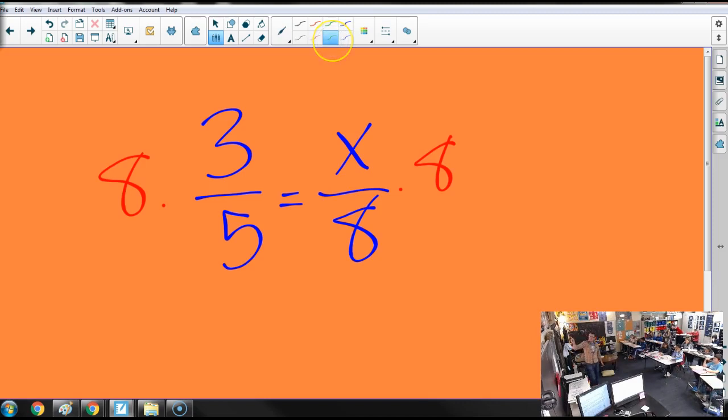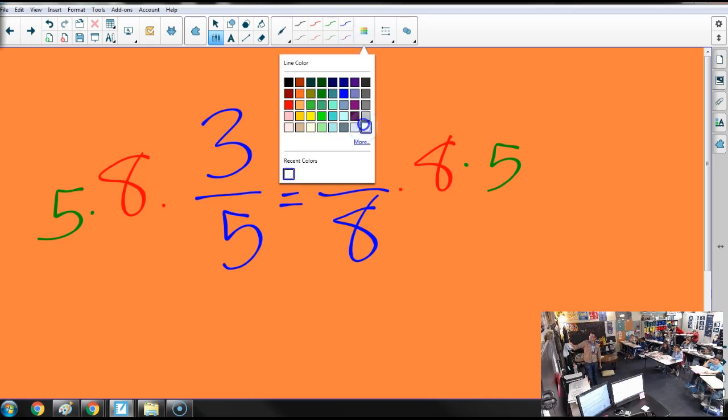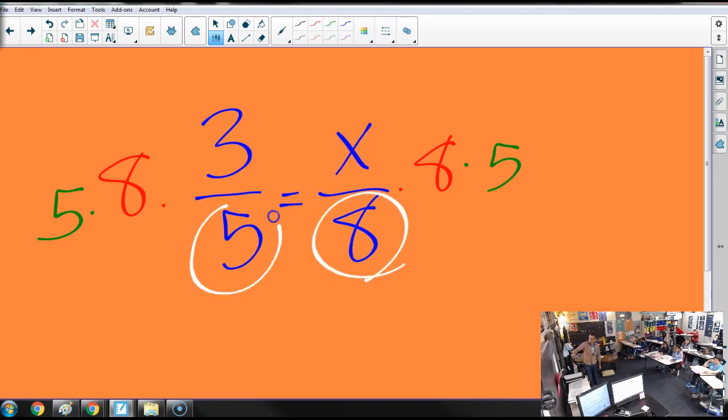At the same time, we want to get rid of this division by 5. So we multiply by 5. And because we do it over there, we do it over here. And really what we're multiplying by, what's 8 times 5? Is 40. We've looked at both denominators at the same time and said, you know what? If I multiply by 40 on both sides, that will destroy both the 8 and the 5.